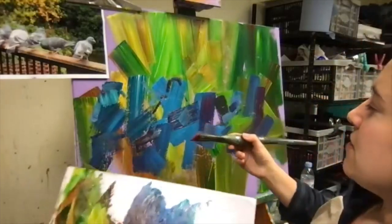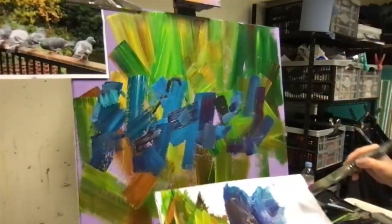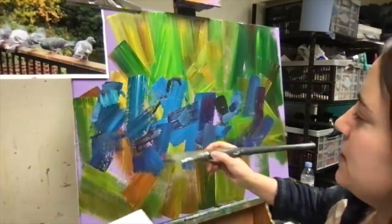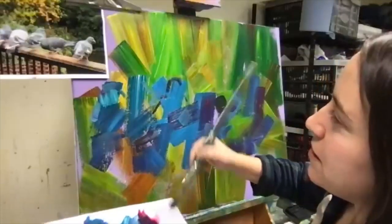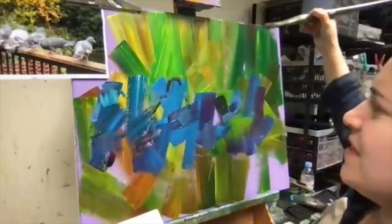Okay, so really I need to start trying to make some sense of some of these things. So I might even start putting in some lines just to give me an idea where I think things might be. So I've just picked up some pink, not sure I really want it, but I might just test it.